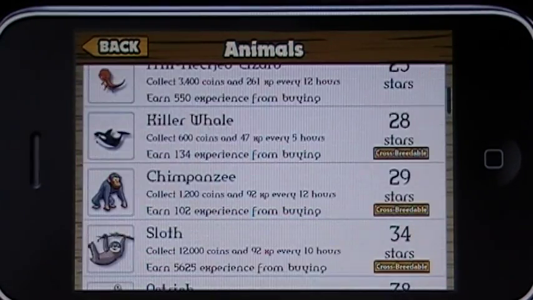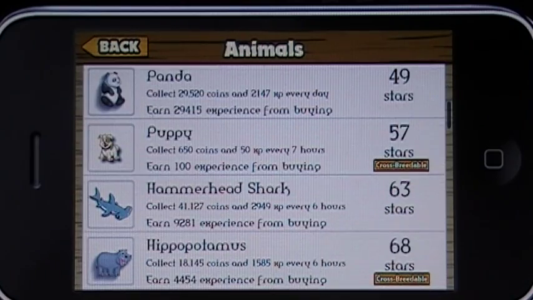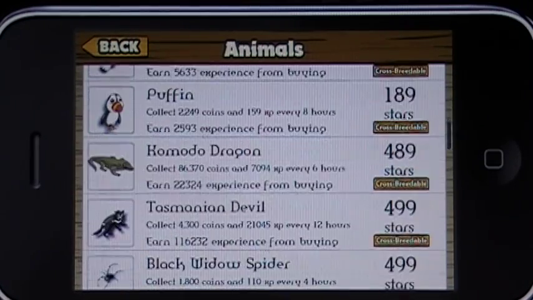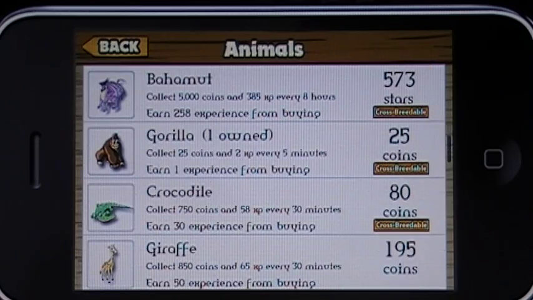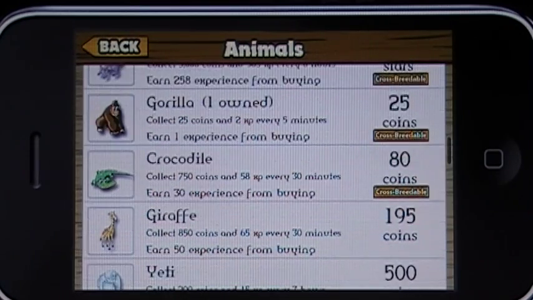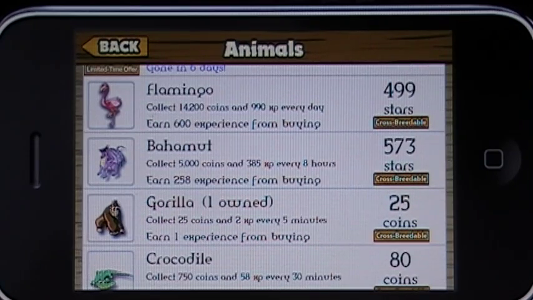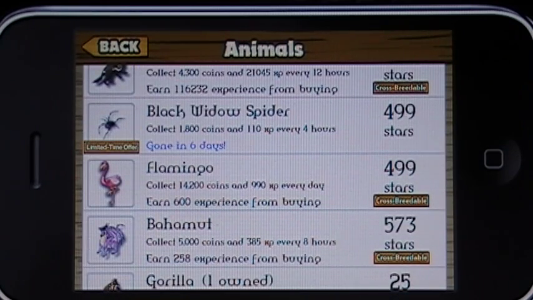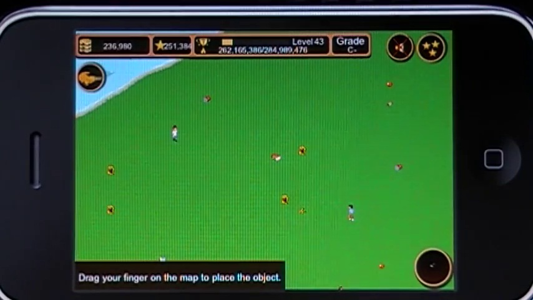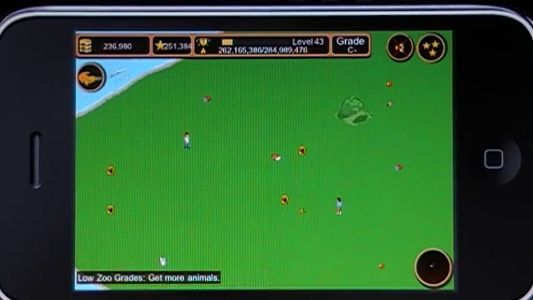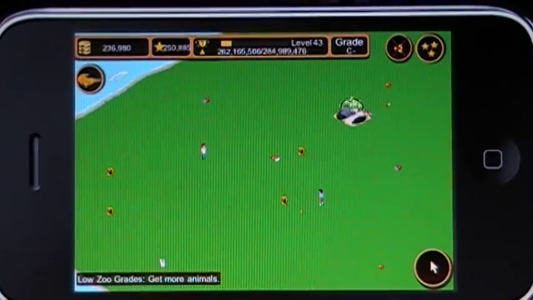We'll just get extravagant, something worth a lot of stars because we have them. How about a black widow spider? 499 stars. We'll drag it on, double tap, and as you can see, it just dropped my black widow spider on, and no problems.